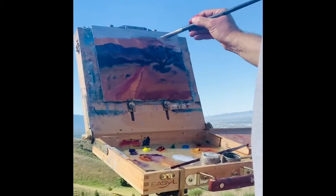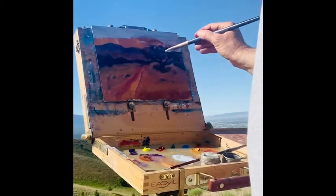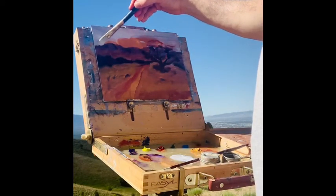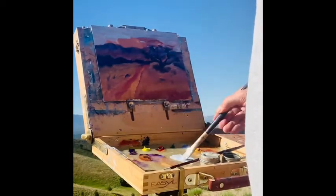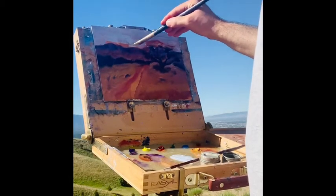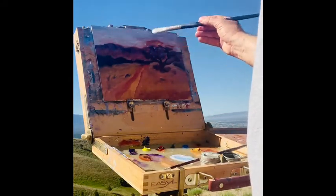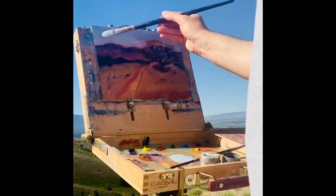For much of the foreground, I've been looking at yellow ochre, cadmium yellow medium, burnt umber, burnt sienna, viridian green a little bit, sort of toned down with alizarin crimson and ultramarine blue. And that's basically all the colors I've been playing with. So just playing with those nine different colors, and just trying to get a sense of how they can be in harmony with each other.